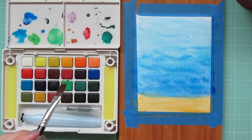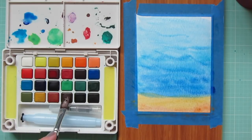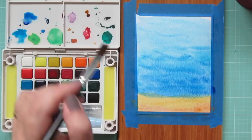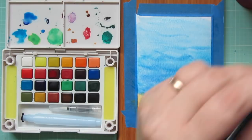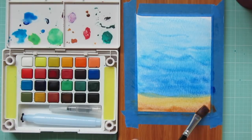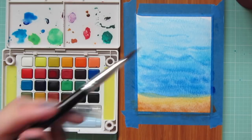I'm going to take a bit of a darker red shade and add that at the very edge. I was kind of going for a clay kind of soil, and it's kind of funny because this was a birthday card for my dad, whose birthday is 2 days before mine, and his name is Clay. So then I'm going to pick up a little bit of a dark brown and also add that in there just to create a little bit more depth and some variation in color.